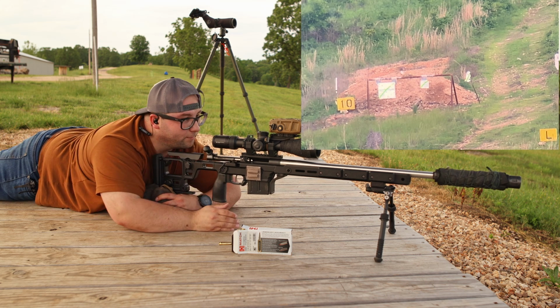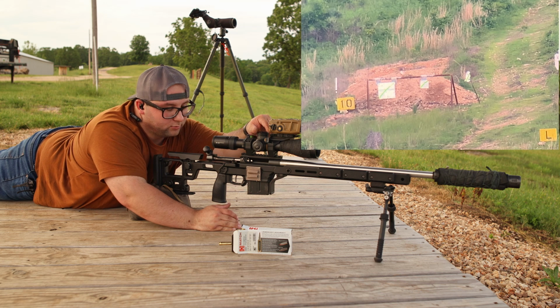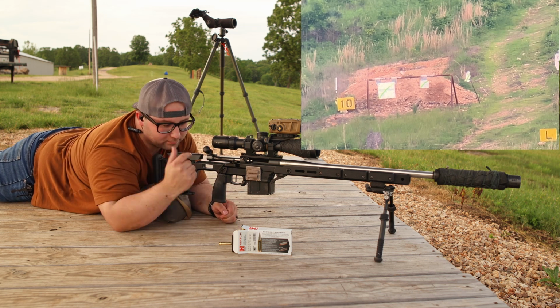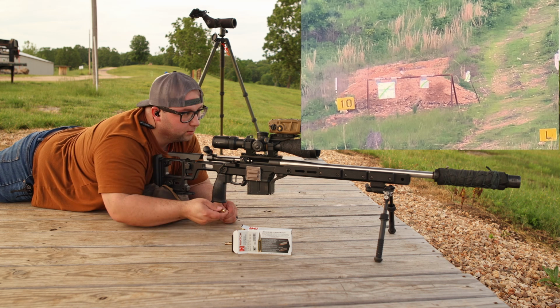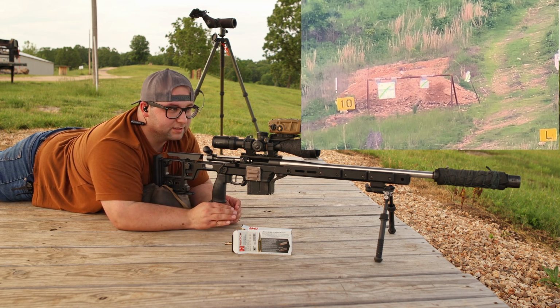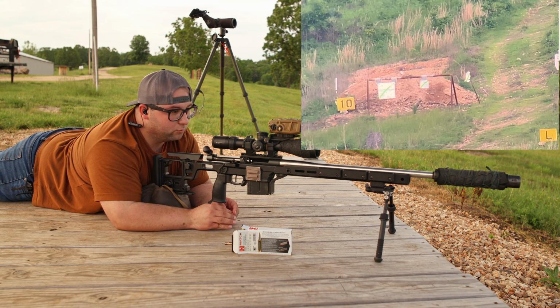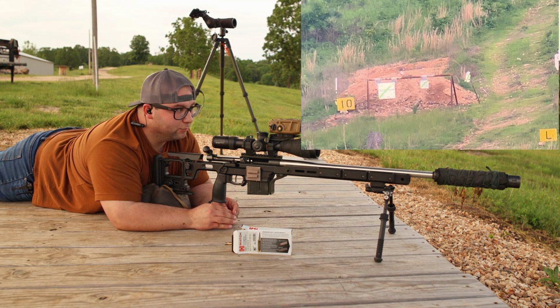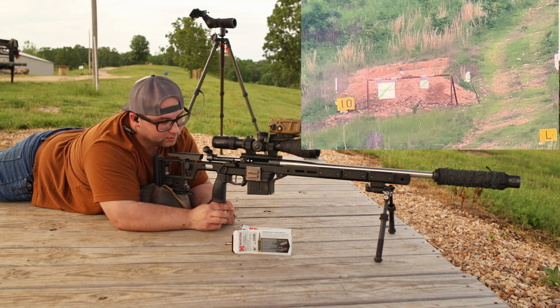So let's dial one more. Let's go 1.25 MOA more. So I'm just barely hitting, kind of skimmed the second one on the bottom. First one was decently low. I'm going to dial 1.25 more MOA, so I'm now at 32.25. I was at 31.